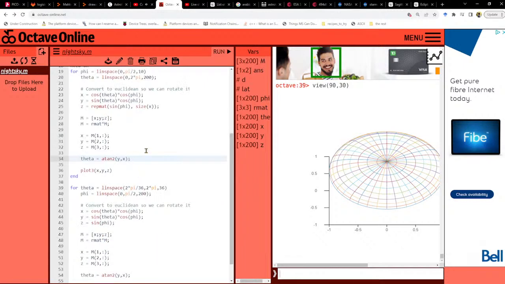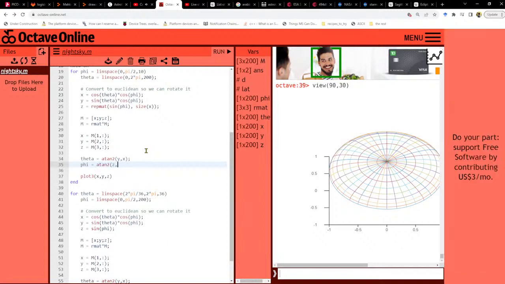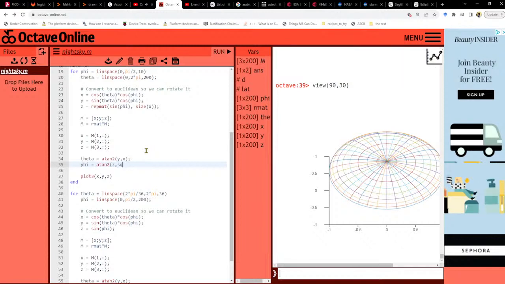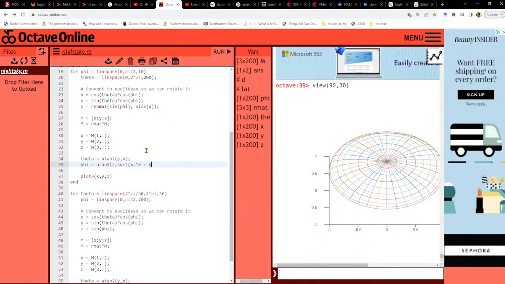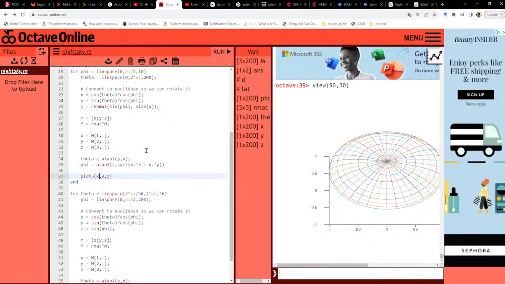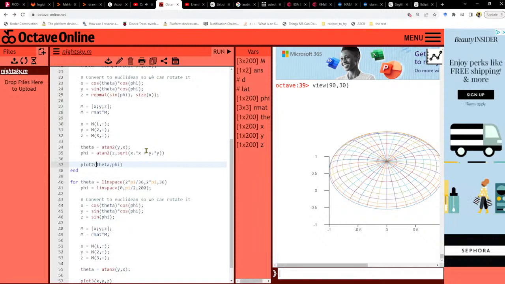Oh yeah, I was in the middle of doing this. So theta is equal to that, and phi is atan2 of z over the square root of... let's see what this gives us. I guess I don't need to put 2 here, do I?